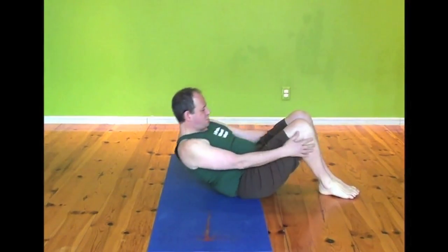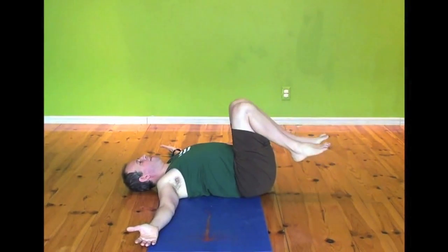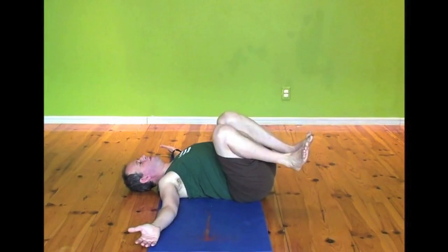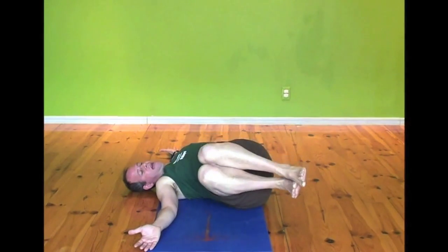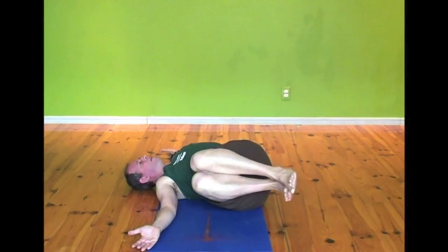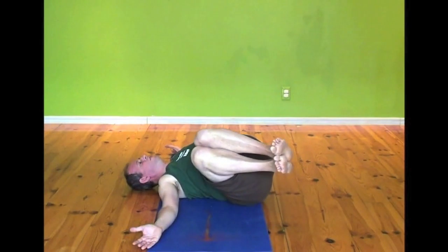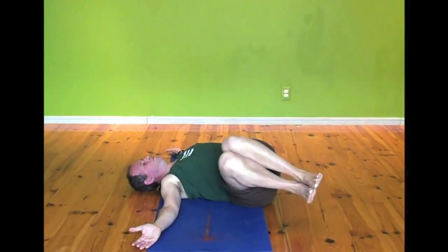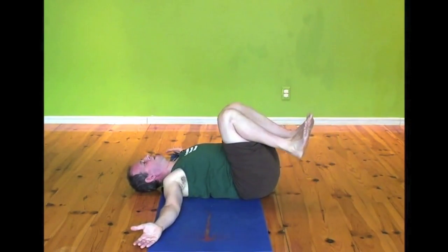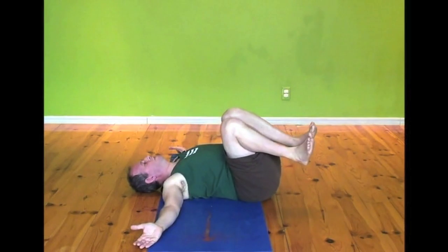We'll show two variations. One, laying flat on the back, bring the arms out to the side, take the knees into the chest. And we're going to try to bring the knees up on an angle towards the right elbow. You're going to try to keep the knees stacked and the thighs together. And then coming back up to center, try not to let the legs pull away. So as you come back to center, try not to swing back. Try to maintain the angle as you lift back up.